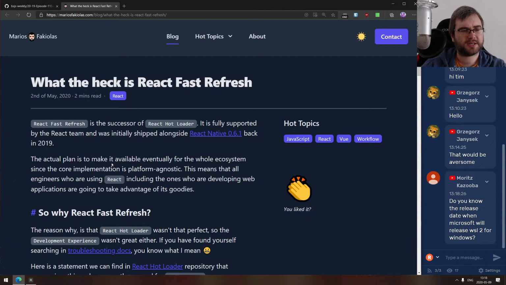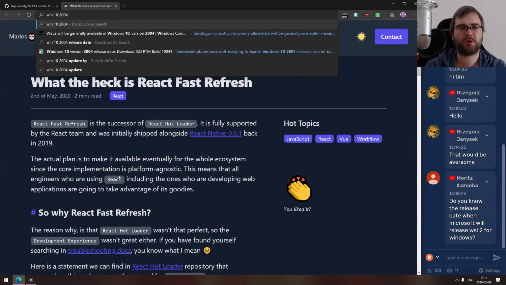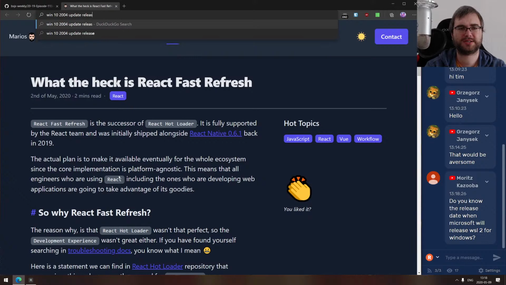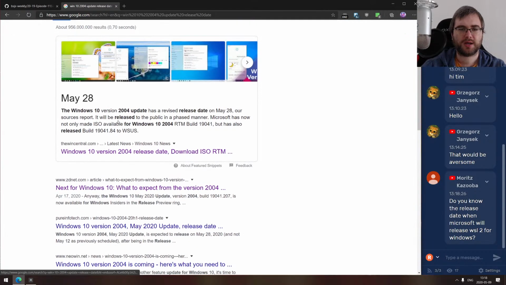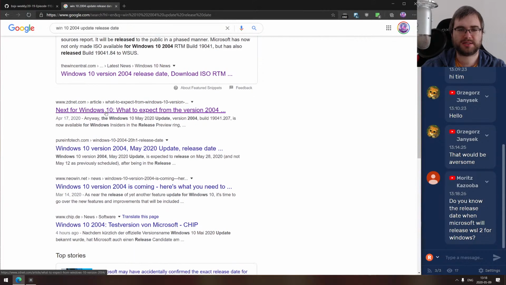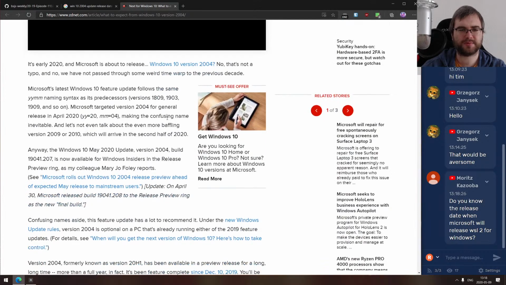Do you know the release date for Microsoft? When will WSL 2 arrive? Yes, they said it will be May 12th, I think. It's the Windows 10 2004 update release date. I think it was May 12th or something. Now it says May 28th. That doesn't seem correct. I believe last time I read it was May 12th.